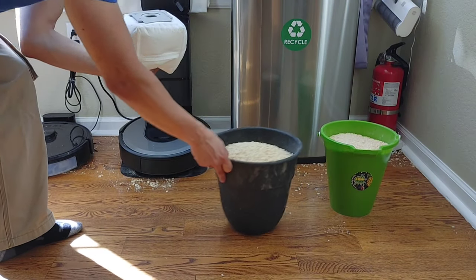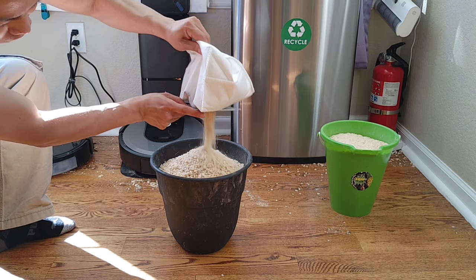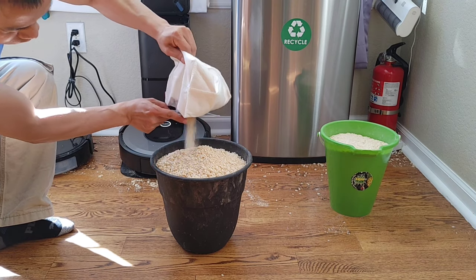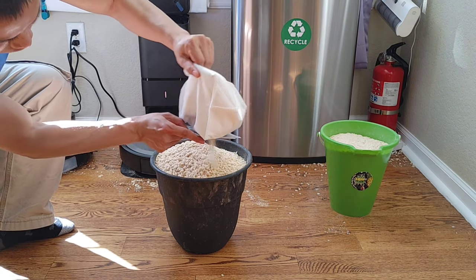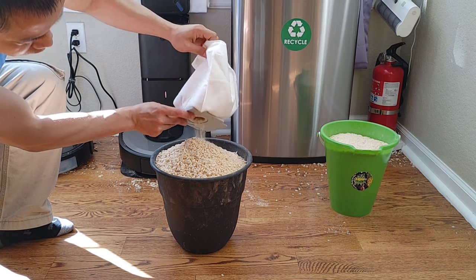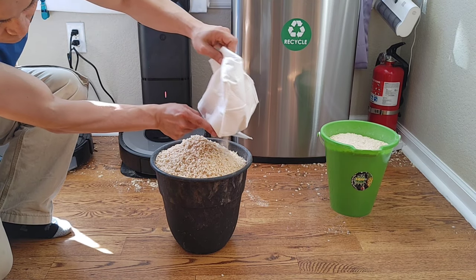So in conclusion, the Roombas do have the best self-emptying bin out there, whether you get the S9 Plus, the i7 Plus, or the i8 Plus, or even the i3 Plus. Now, if you have a lot of dirt and debris, I highly recommend getting the Roombas, because these are the most capable machines. And if you have a lot of pet hair, I found the dual extractor bars are very easy to clean off. I did find with combo style brushes, you do have to get a cleaning tool, but the silicone brushes on the Roombas are really easy to clean.